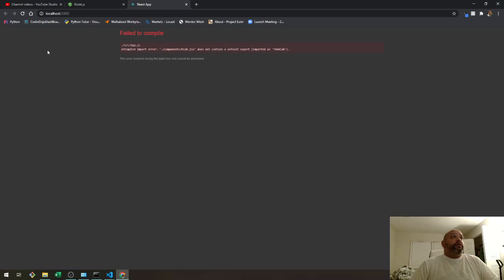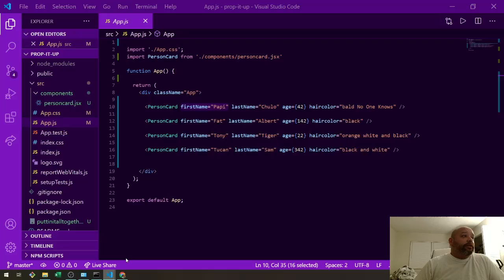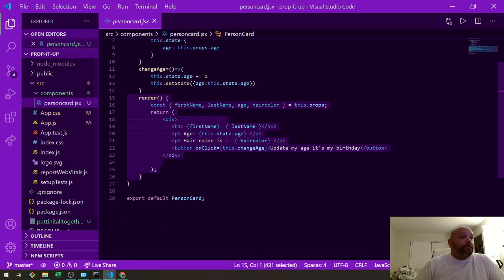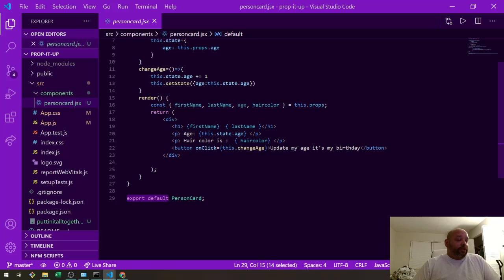Now that should work, maybe. No, this thing don't love me. Import as the blah. Okay. I'm gonna break this thing. Okay, it does not contain a default export. We don't know what that is. Default export. Okay, maybe that's the other thing I did wrong. Let's look at this one. Oh, export default. Oh, there you go. See, those are the words I needed.